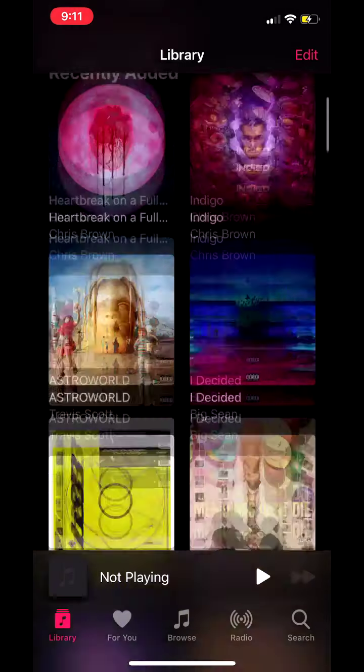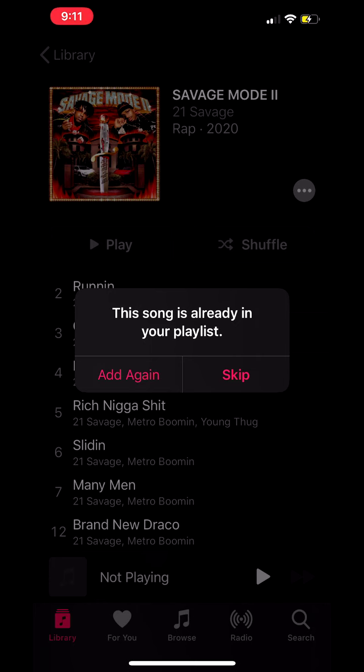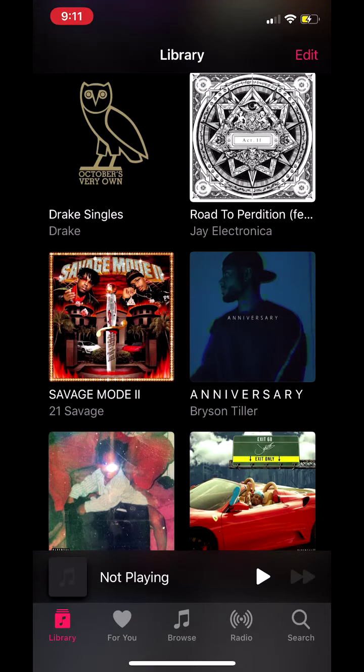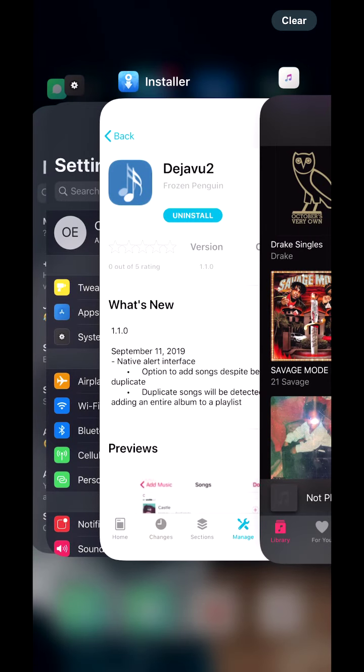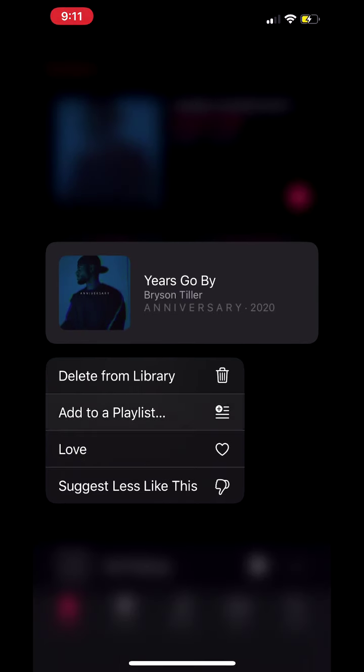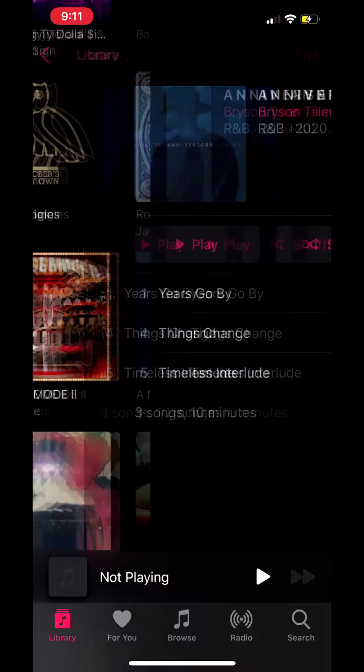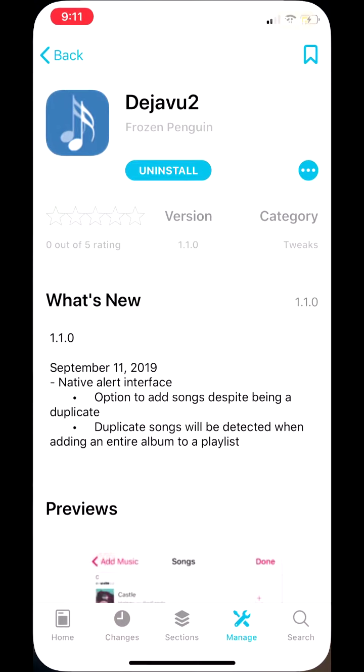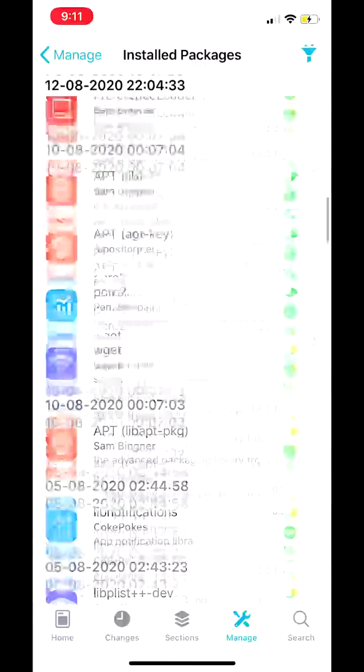So if you have a playlist, as we know without the tweak, if you're adding songs and, for example, you just don't have a good memory, you can't remember what song you just added and you add it again, it'll just add it as a duplicate, which is, again, very annoying if you're trying to make a listenable playlist. This tweak tells you before you add the song again, this has already been added, would you like to do it again? And you just say skip, and it's really nice because then you don't have any duplicates and the playlist is much cleaner that way.